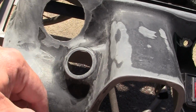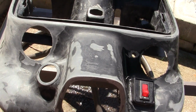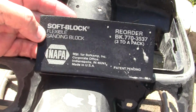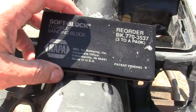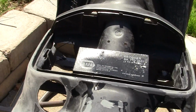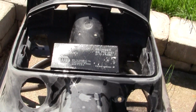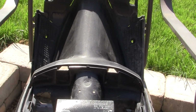or over here. And if you're doing your sanding, I'm using 400 wet, which I have down here, and I use a little, this is a Napa block, soft block, and then you can get, it's like 2 blocks, they're like $3 a piece. Or I'll do it with my hands. And it all depends on how good you want your work to be.